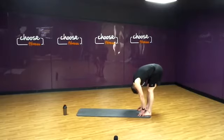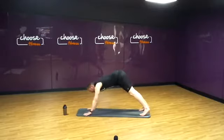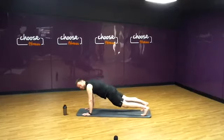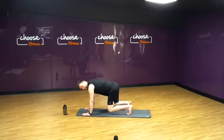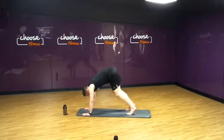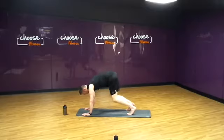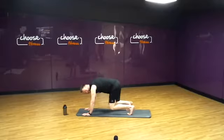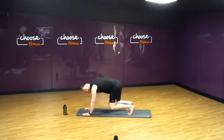Tucked in. Walk to plank. Bums down, middle's tight. Walk the knees under the hips. Keep the legs bent, keep the knees off the floor, middle tight. Yeah, you got it. Push up. And back down. Using the legs, yeah? Back up. And down. Just the legs are moving, yeah? Don't let your head move, don't let your arms move, just your legs. Stay here in the bent leg position.